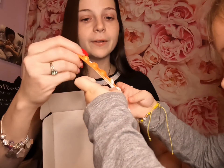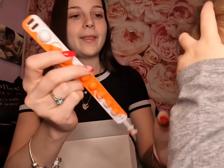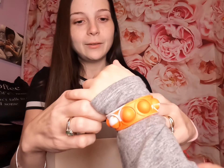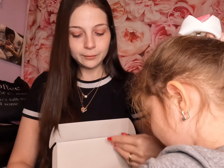The first thing Savannah got is this really cool pop it bracelet that she can put on her hand like so. These are literally the latest craze — they drive me crazy. They are all over her room, my room, my car. Pop its are everywhere and kids are absolutely obsessed with them.